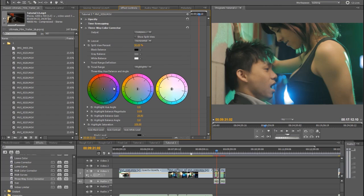This represents your dark areas, your midtones, and your highlight areas of your image. For this one, I'll pretty much just take the dark areas and add a bit of blue to it. You can see the more I drag it towards the blue, the more blue those shadowy dark areas are turning. For example, if you go to red, you'll see they turn red. Since I already have that blue light there in the shot, I want to add even more of a blue tint to it. And then otherwise the shot looks pretty interesting because I used those gel lights.